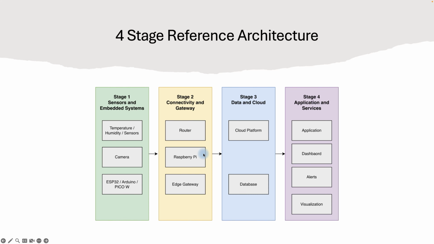Now what does connectivity and gateway mean? This is basically where the internet connectivity comes into the picture, but at the same time something like an edge gateway comes into the picture. Many hobbyists and academicians who have been learning IoT from multiple sources, but not implementing industrial projects, seldom know about this stage. What is this edge gateway? It's basically another small or big processing unit which sits between the internet and the sensors and embedded systems. Why is it placed there? There are multiple reasons for it.